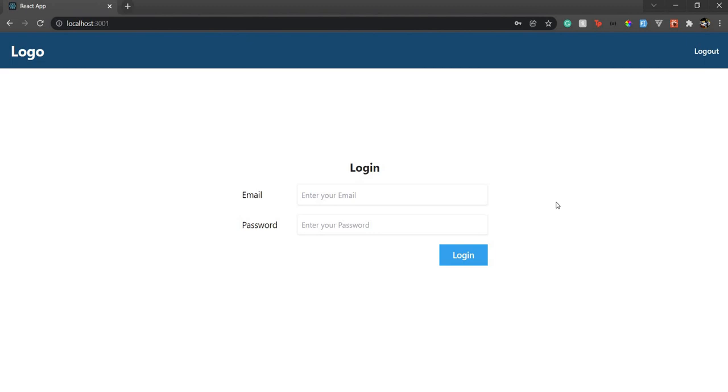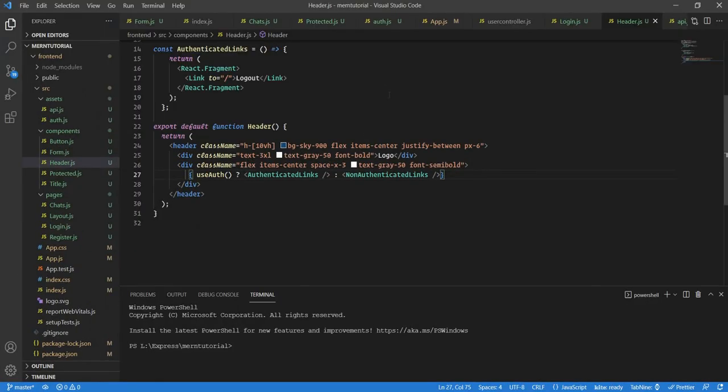So we just need to remove the cookies once we log out. So let's quickly do the logout. We also need to do this on our server side, because we need to send a request to the server saying that the user has logged out, and set the logout route and remove the refresh token. So we just need to destroy the refresh token, in simple words, once the user logs out.